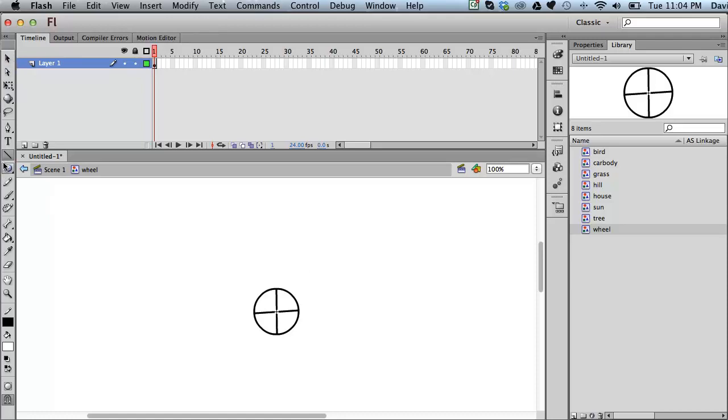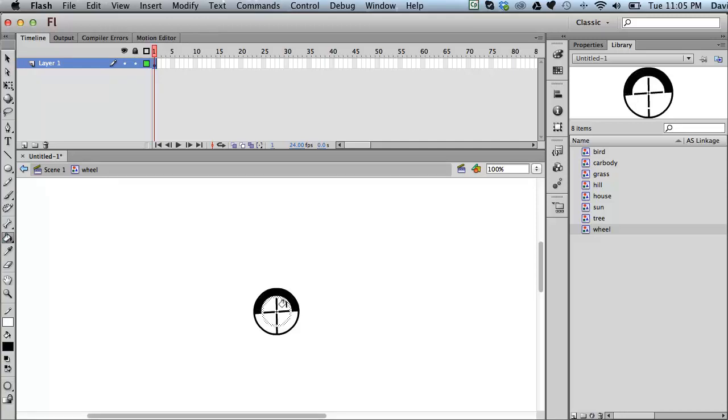Look, I might do one more circle. Take out the fill. Oops. Just move it. Doesn't look a lot like a wheel, does it? So maybe I'll have to fill the tyre.